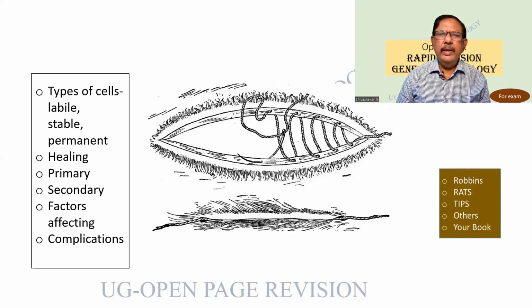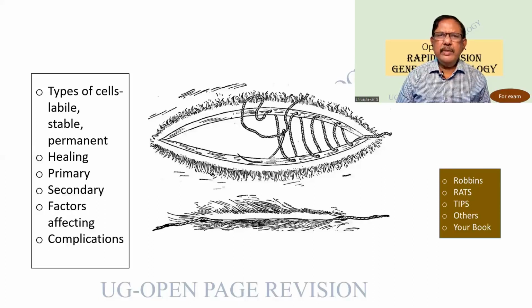Factors affecting wound healing. This is asked in the Viva, this is asked in the essay question or a short note every time. And you people will have to divide it into local factors and general factors. The local factors will be about the blood supply in the region and other things. General factors, whether patient is anemic, age of the patient, etc. These two things, the moment they ask you the question, general factors, local factors. For example, vitamin K, vitamin C, all these are important. You people will have to mention the factors.